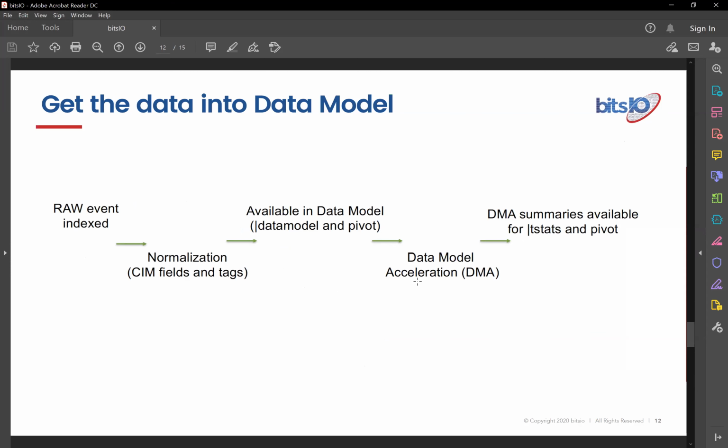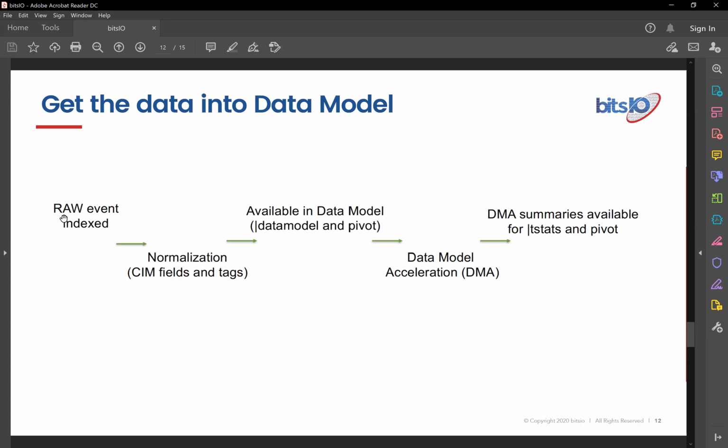Yeah. So how do you make the events go into your data model? Pretty much, you do have to look at your data and identify what are all the events that are related to your specific data model.